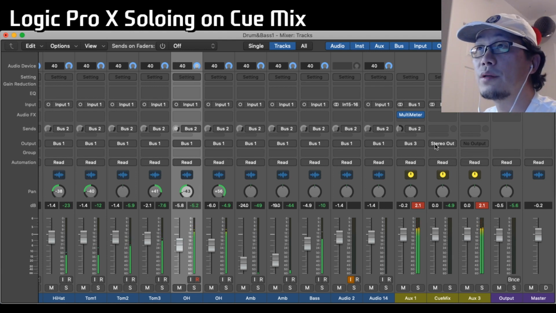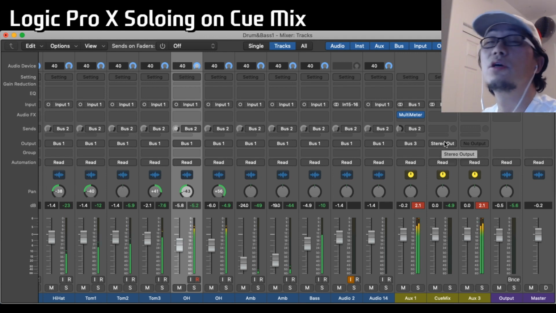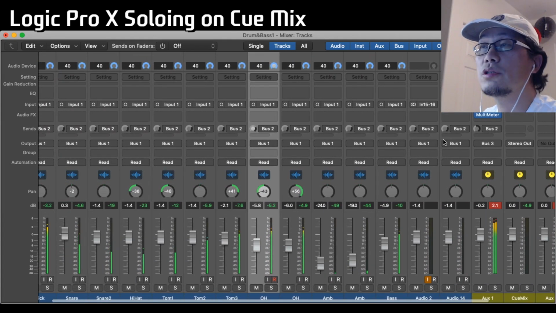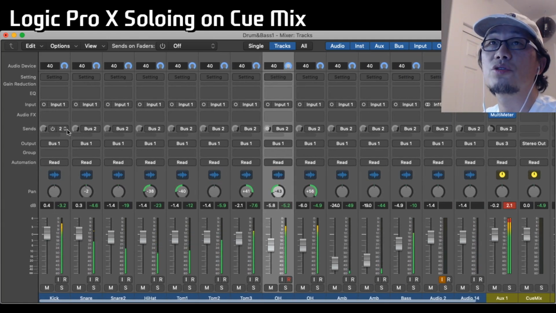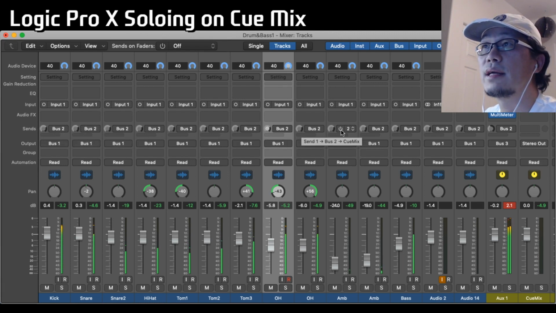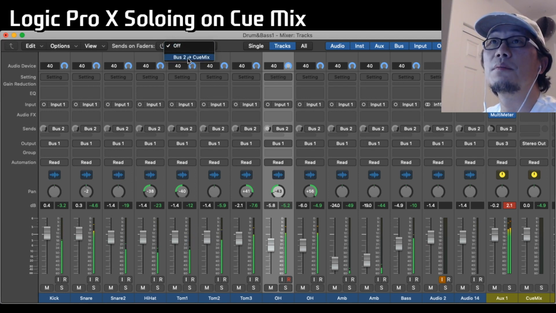So forget about this stereo out here, because you've got to use stereo out for the main mix, and use this one for the headphone mix, the CueMix, right? So let's consider this as CueMix. Also you can see all the channels have bus 2 here on the sends, with certain levels set, right? So we use the great function called send on fader.